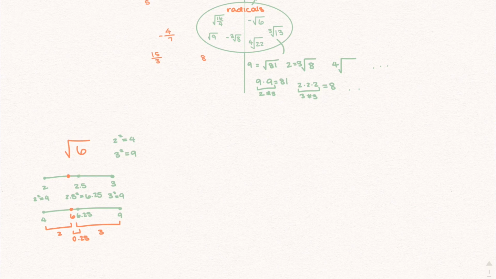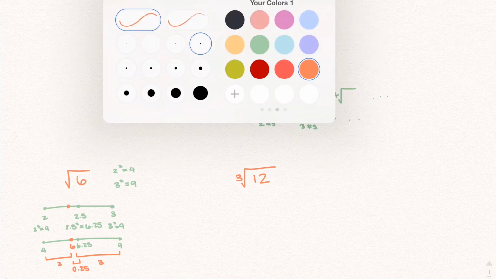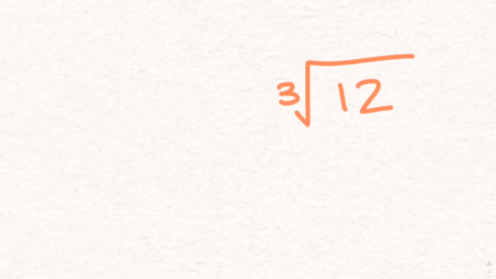Alright, so now that we know how to approximate a square root to the nearest half, we can apply these same concepts to approximate a radical to the nearest half or whole number, whichever you choose. So keeping in mind that radicals are anything to the nth root, I'm just going to pick a lower root, like the cube root, and we can pick a random example as the cube root of 12. So the cube root of 12, we'll just run through some numbers that we think it might be close to again.